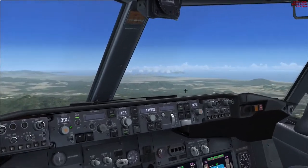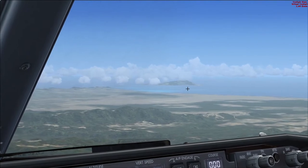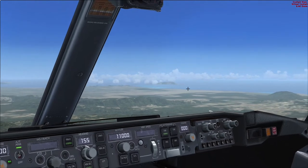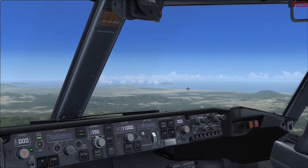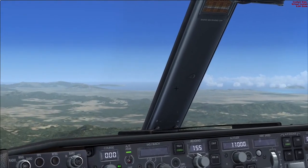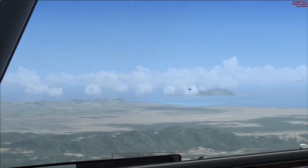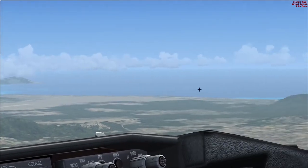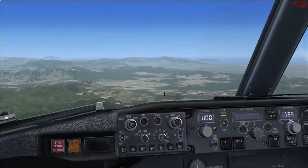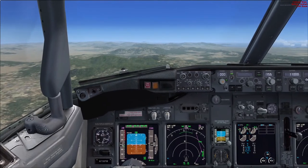We can actually see Capri. And just for the record, it's not Capri, that's the wrong pronunciation. It's Capri. Capri, not Capri. Wait a minute, no, actually that's Capri right there. No, wait a minute. Oh yeah, I was right the first time. I think this is Capri right here. In Ischia, might be wrong, I don't know. We'll see when we get closer. Anyway.